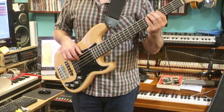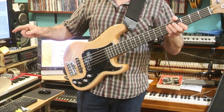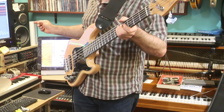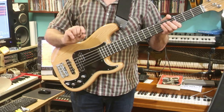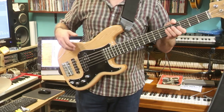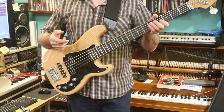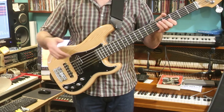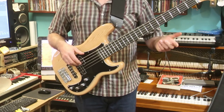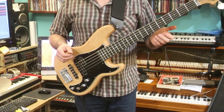Okay, so here we go. It is working. We are plugged into a Trace Elliott preamp, which is going straight into the computer. There'll be a little bit of compression on it, but not very much. The output is quite anemic. It's a very quiet bass. You won't be able to pick that up because of the compression and whatever YouTube does to it after I lose control of it. So we're really going for tone, not volume on this one, because it's pretty quiet.